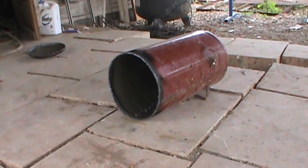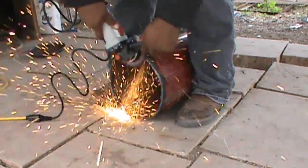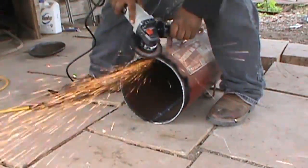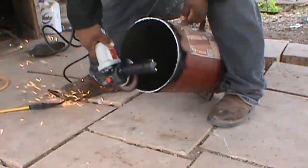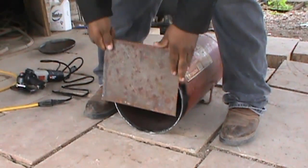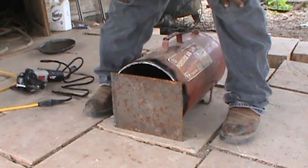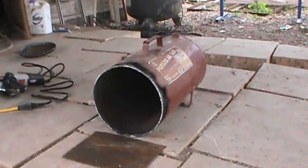Alright guys, so I'm going to try to grind the part where I just cut off at. So all I'm going to do is get a plate big enough to cover that up. Hopefully I got something around here laying down. Everything I use for this project is going to be just scrap pieces or leftover metal. First thing I'm going to do is weld the deflector plate inside of there and cut out about a 4-inch hole on top.